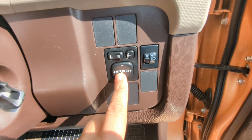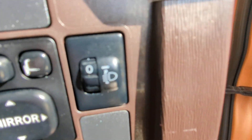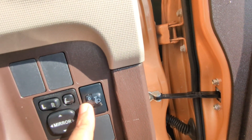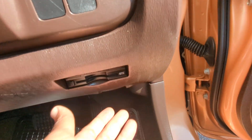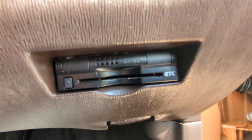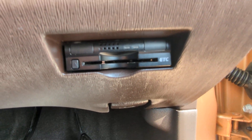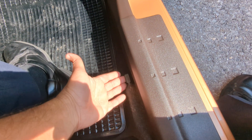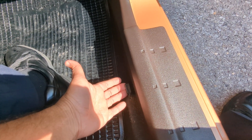Off to the right here, you do have your mirror controls, and this little guy right there is going to control the angle of your headlights. So if it's a foggy morning and you want to see the street a little better, that's where you're going to angle it. Then below here, you do have an ETC reader — that's an electronic toll collector. This works like EZ Pass in the States if you're able to get the card for it for the expressway here. And then you do have your hood release right underneath that, and please don't forget on the floor here, you do have your gas cover release.